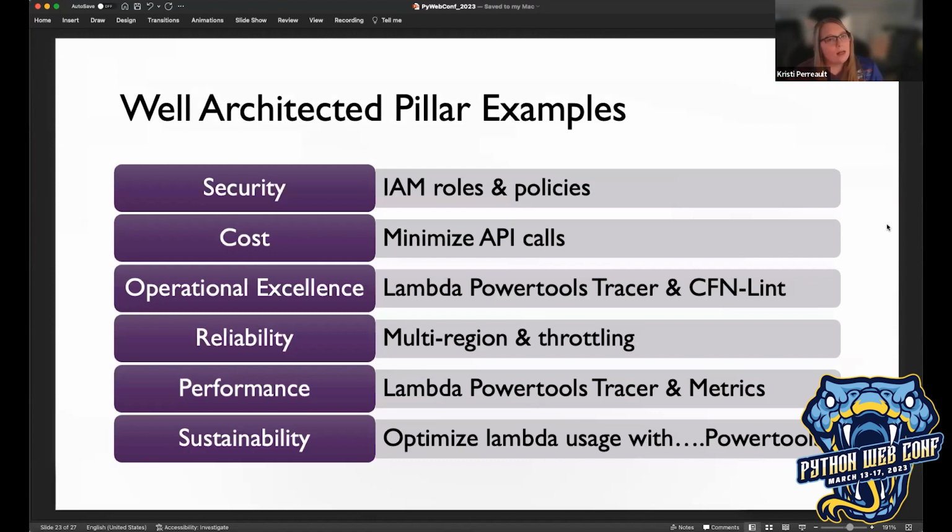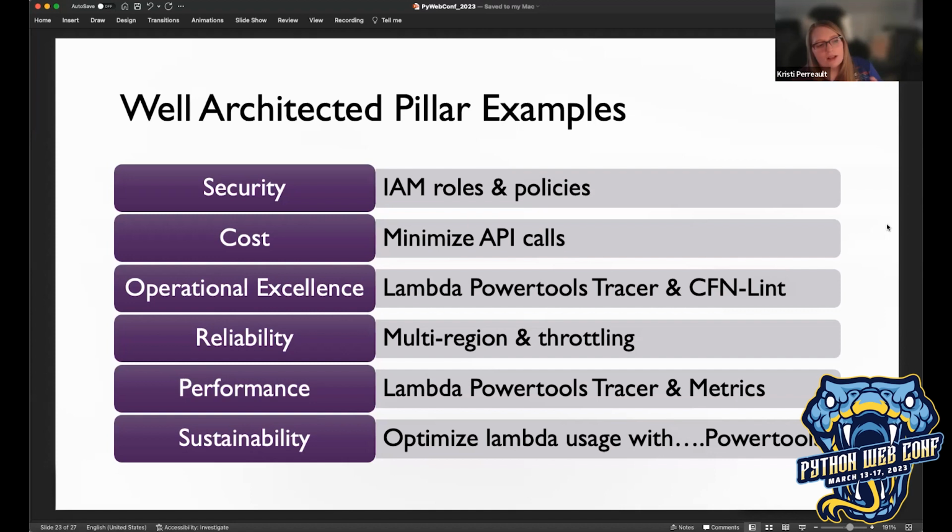In terms of Well-Architected with Python CDK, there's a lot of different things you can do here. It's not necessarily Python specific. However, there are certain things, like you'll notice I put Lambda Powertools for a lot of these things. Lambda Powertools is literally a best practices for observability library.